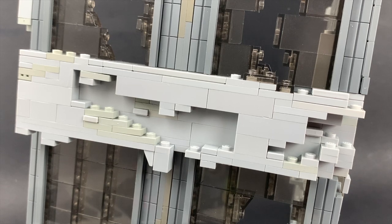If I were doing this more for a close-up shot, I would be doing this a lot more detailed, but because it is in the background, I'm not adding things like cheese slopes and quarter tiles and other pieces that just give it a little bit more of a flow. This is sort of the ruined look that is in the background. It doesn't have to be too detailed when I'm doing a scene just like this.